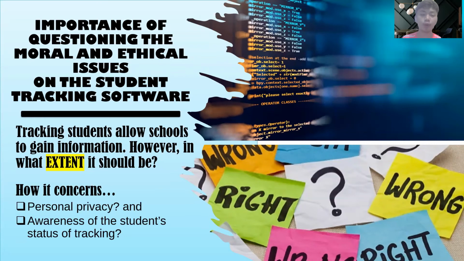Again, it is important to question the moral and ethical issues of it as it might be used without minding the morality of the individual. Gaining information might result in potential harm rather than being beneficial. There should be a consideration of how this might be effective and beneficial while avoiding damage and lowering risks. There is a saying that says, "It is better to be safe than sorry."